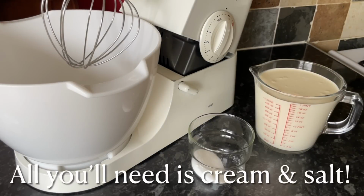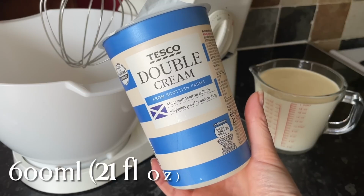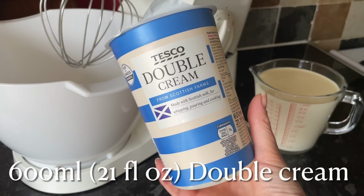All you're going to need is double cream, some salt if you want to make it salted, and then obviously a stand mixer. I have tried doing this with a hand mixer and it just doesn't work out quite the same, but if you don't have a stand mixer, give it a go with a hand mixer and see how you go on.